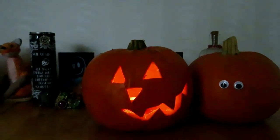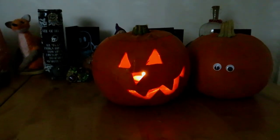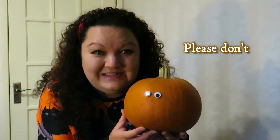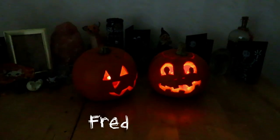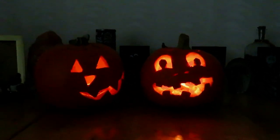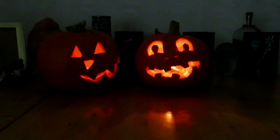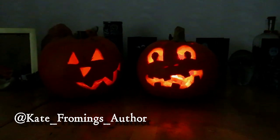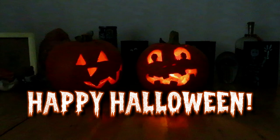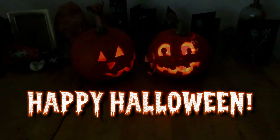This is my first jack-o'-lantern of the season and I really enjoyed making it. But what's going to happen to Bob? Bob says, no, no, please don't turn me into a jack-o'-lantern, I promise I'll be good. Why Bob, what big eyes you've got! So there's Fred on the left and poor Bob is there on the right. I would love to see the different pumpkins that you've made and how your faces turned out, so your parents can tag me on Instagram, Facebook or even Twitter. There's only a couple of days until Halloween, so have a lovely spooky time — and don't forget to stay safe.